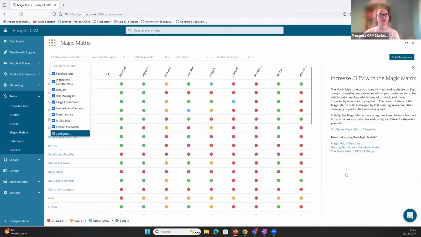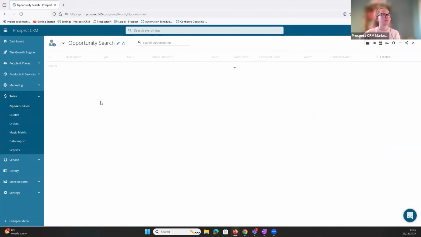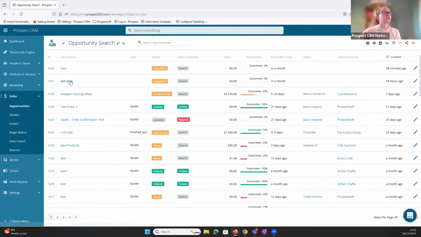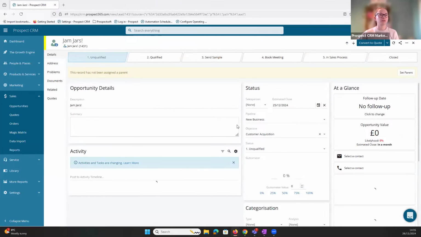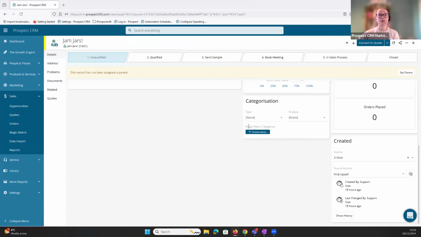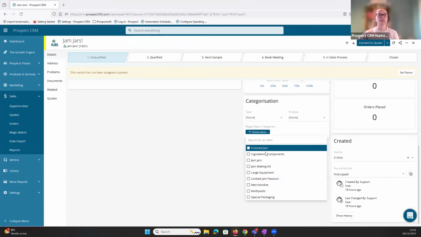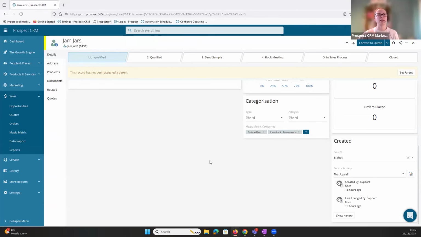To link it to an opportunity, you would go to the opportunity. Let's get one loaded up, this one, Jam Jars. You should then see the Magic Matrix categories. So when you create the opportunity, you would say this is related to these Magic Matrix categories.